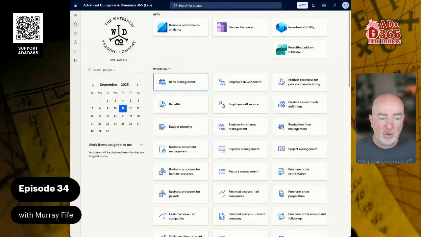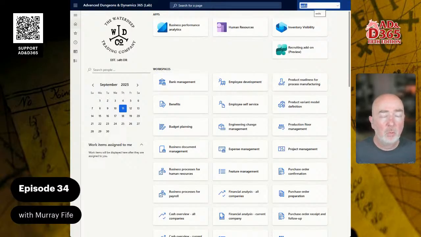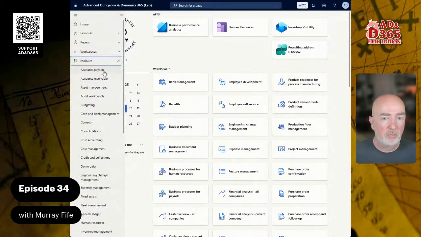If you haven't seen it, this is our lab environment that we're building up, and we're working in the Waterdeep Trading Company, the purveyor of the finest adventuring supplies and goods in all of Faerûn. We're going to move through the accounts payable.